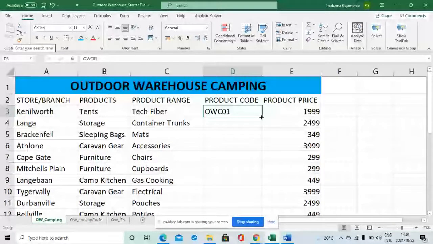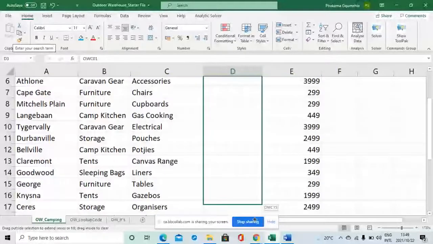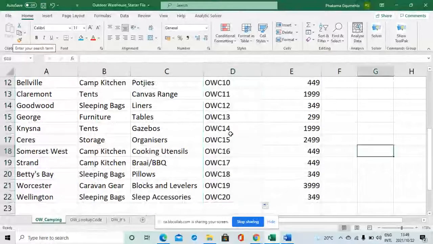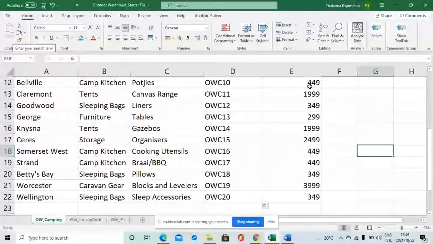You just drag down up until cell D22. Then this information will appear. We call this autofilling. So I have autofilled here, and that's it.